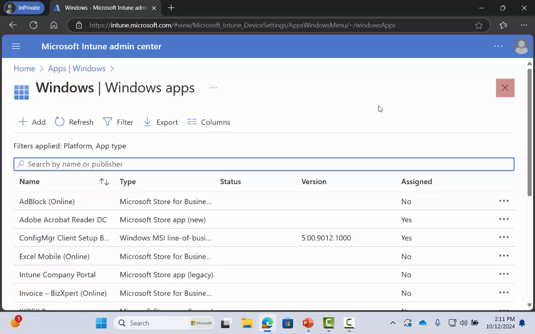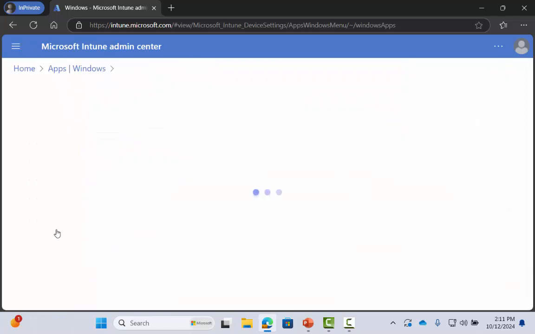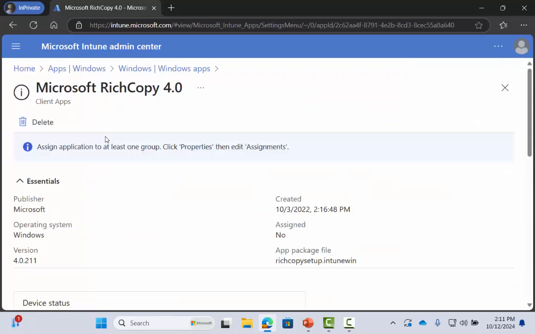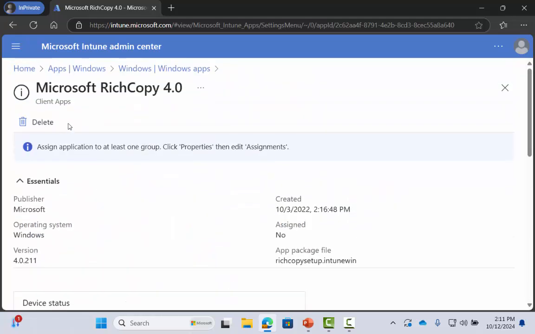All right, so I'm going to actually leave the Enterprise App Catalog because that's really one example. You can go pick any of them and you'll see what's unique to that one. But I am curious to go and look at this one. This is one that I created. This isn't in the app catalog, but it's one I created. I'm curious on the return codes. So let's go look at that.